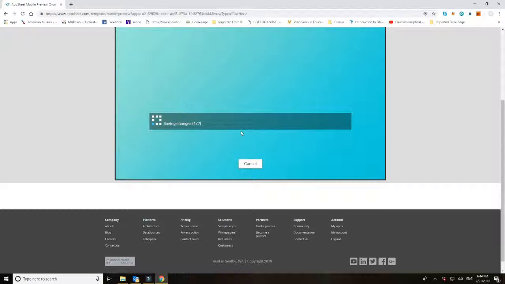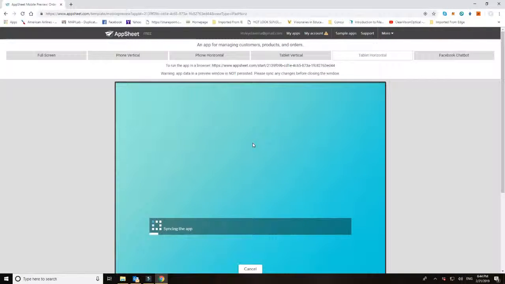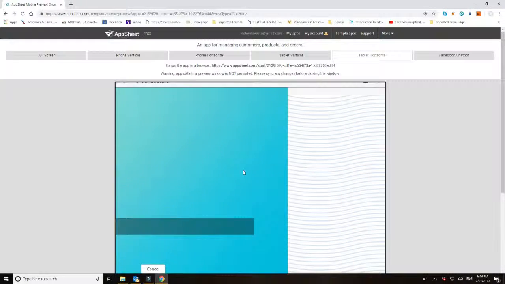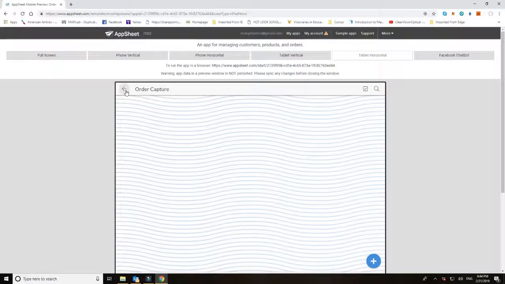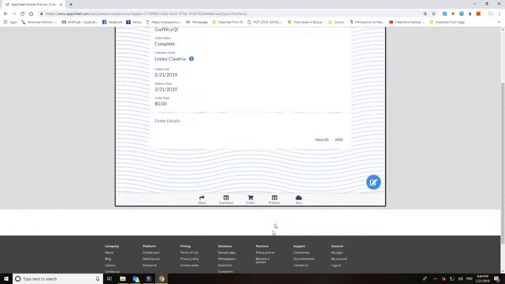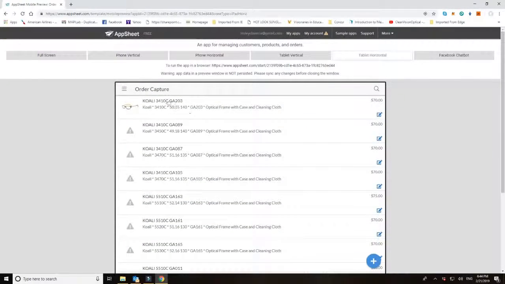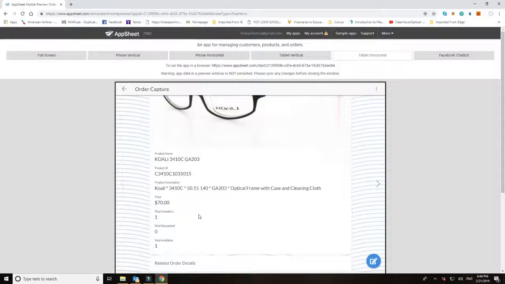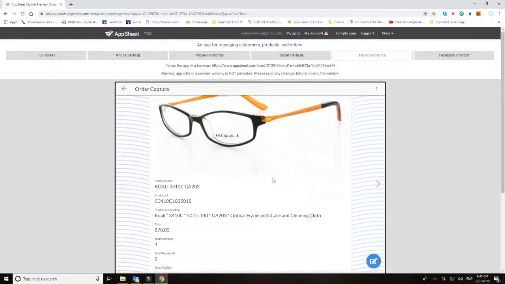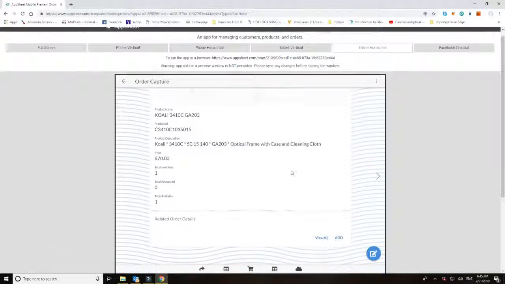Once you've deleted it, or you can actually sync it, and once it syncs, if we go back to the item itself, you'll see that the item is now showing again back in stock. Quantity inventory 1 in stock, 0 requested, 1 back in inventory. So that's the way you go about it.